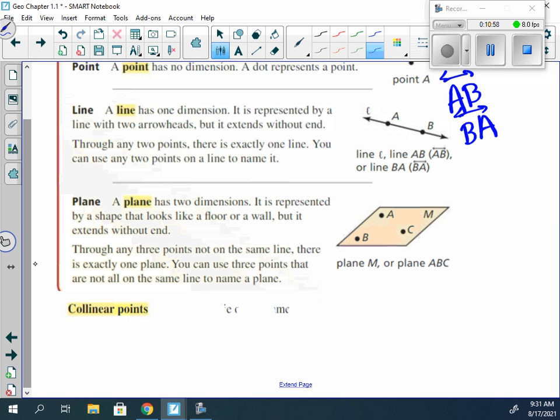And that's key to remember, not on the same line. Because if it happens on the test, might be on the homework or the review, if there is a line with 3 points, you cannot use those 3 points to name it. You can use 2 of the points on the line and 1 point that is not on the line. That's fine. But if all 3 points are on the line, it does not work. We need 2 points that can be on it and 1 not.